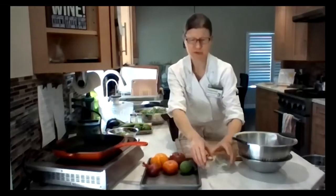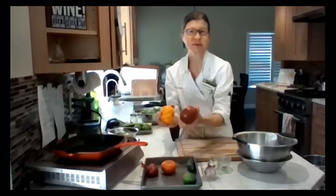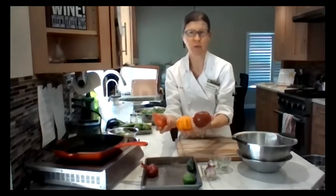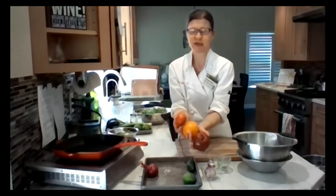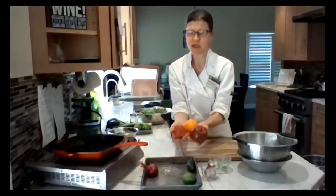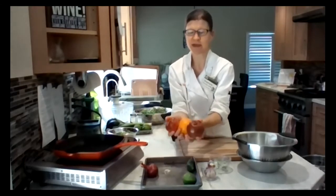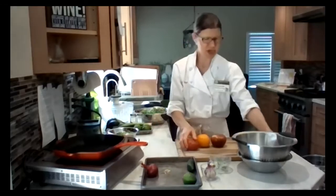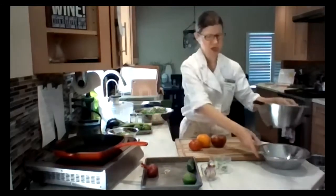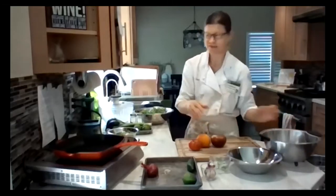What we're going to do is try to release some of the juices from the tomatoes so that the pico de gallo is not watery. So I've got 3 nice looking tomatoes here. These are from my Terra Firma CSA box. I think this is a brandywine tomato. It's getting a dark purplish on top, and then I have a yellow one, and then another big red heirloom. I'm just going to chop these up, toss them with a little bit of salt, and then move them into this colander and let them drain.